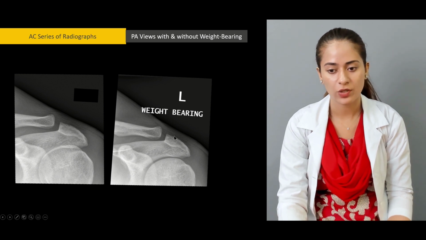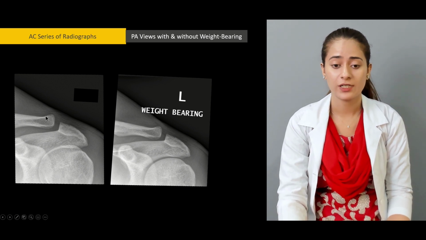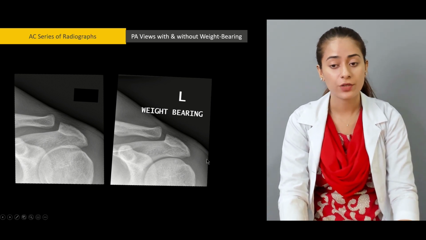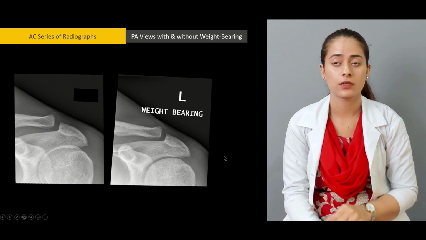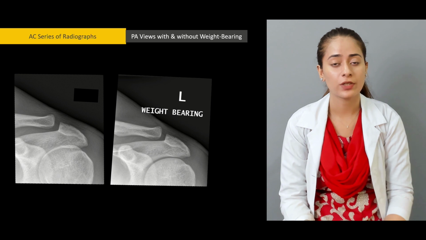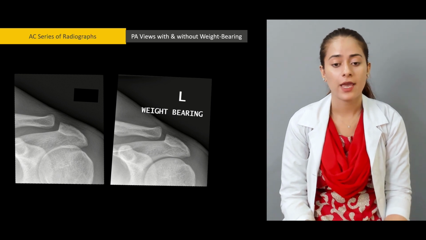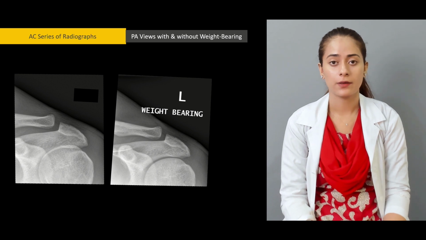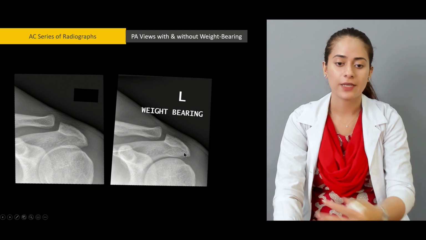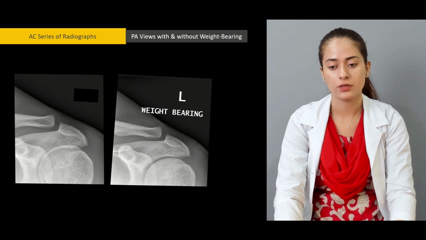So this is weight bearing. And obviously if there is any shoulder pain, and if you're taking weight-bearing x-rays, then it should be counseled to the individual that they're going to experience very sharp pain, and it's suggested that you keep a steroid injection or a xylocaine injection ready for such a patient.